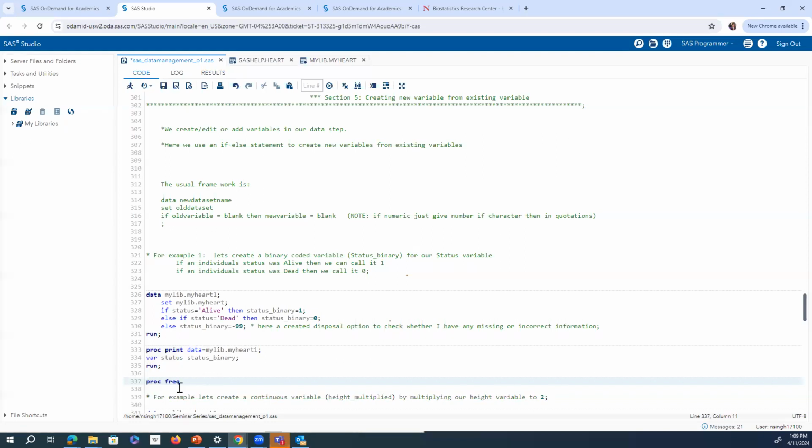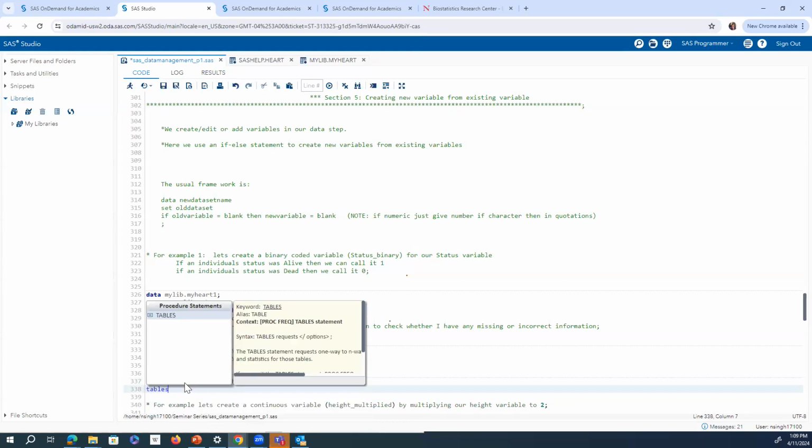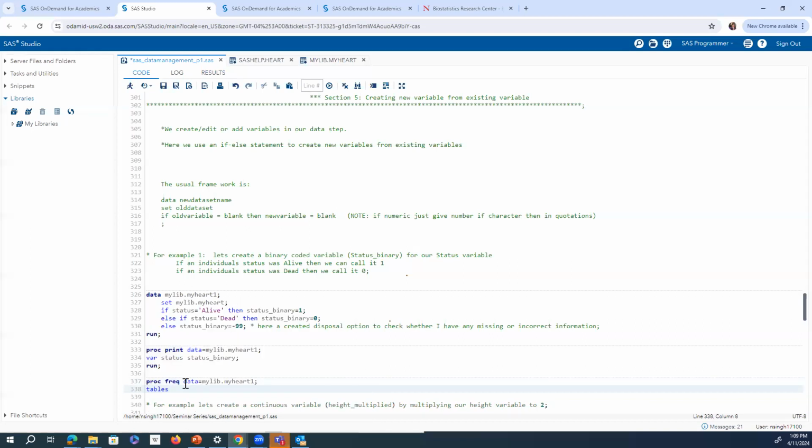So you perform the proc frequency procedure called freq. Data is equal to mylib.myheart1, end it with a semicolon. Then I write tables. I'm creating a table between my variable status, times, the star sign, status underscore binary.